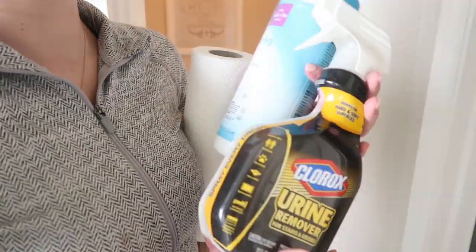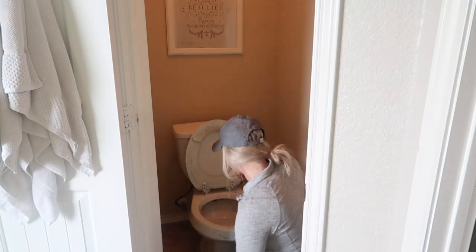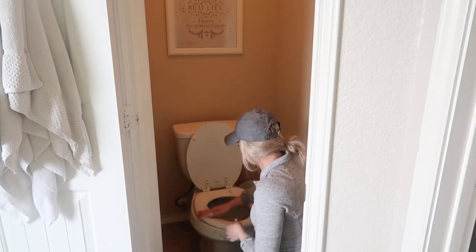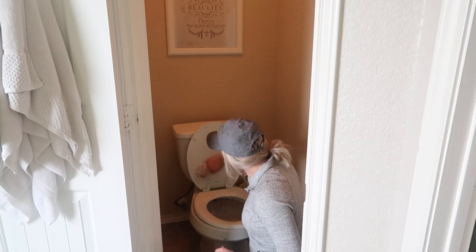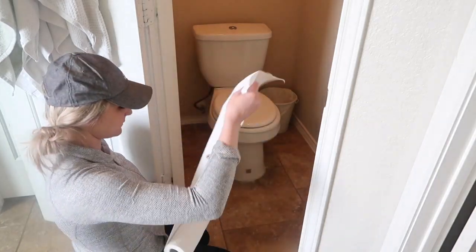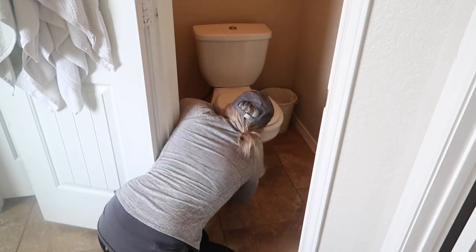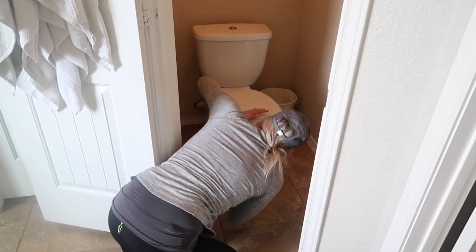And then I'm just going to use some disinfecting wipes to wipe around the toilet, and then also this Clorox urine remover. I have also been using that for so long. When you have boys or even a husband in your house, it is best to spray the urine remover all around the toilet and all around the floor, because you know it doesn't always make it in the toilet.